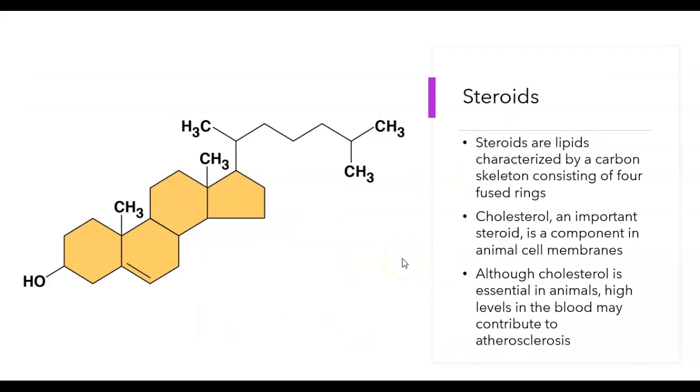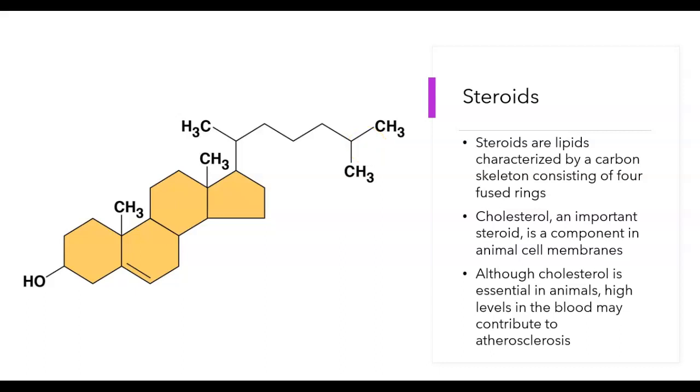The last category of lipids is steroids. Steroids have a carbon skeleton that's mostly carbon and hydrogen. It'll have some other groups attached to it, but they're basically 4 fused rings. The one that's shown here is cholesterol. It is an important component of animal cell membranes. The methyl group in that is definitely nonpolar, and so this part will sit in between the hydrophobic tails of the phospholipids, while the hydroxyl end attaches to the hydrophilic part of the phospholipids.